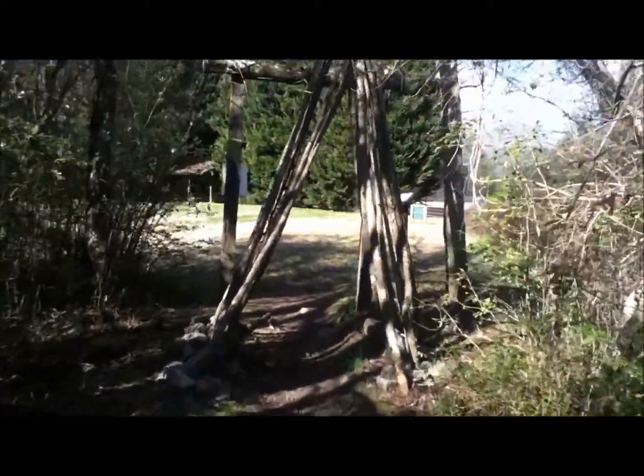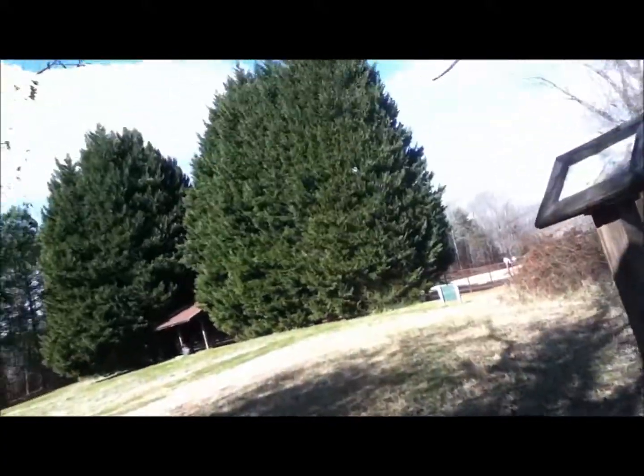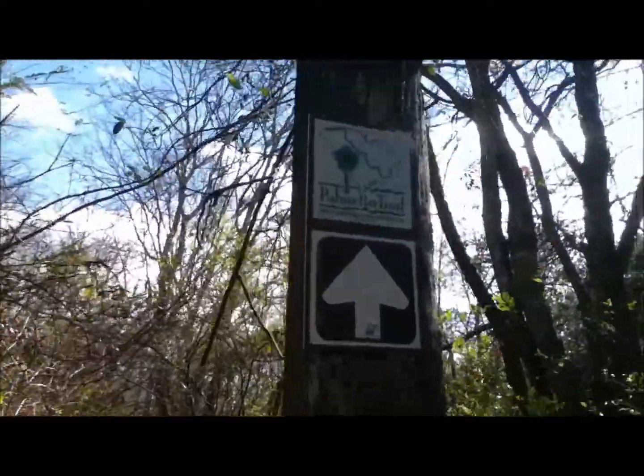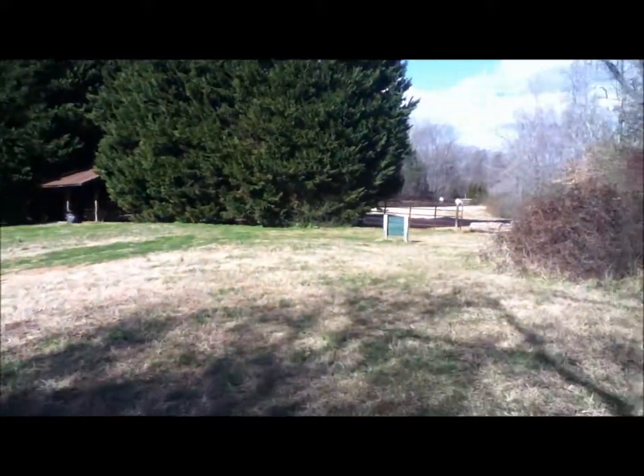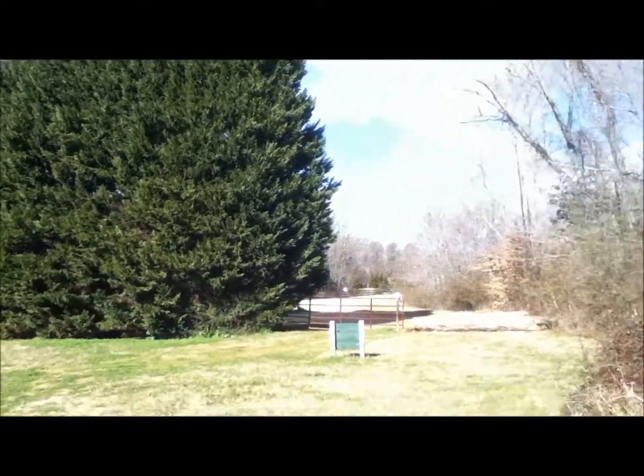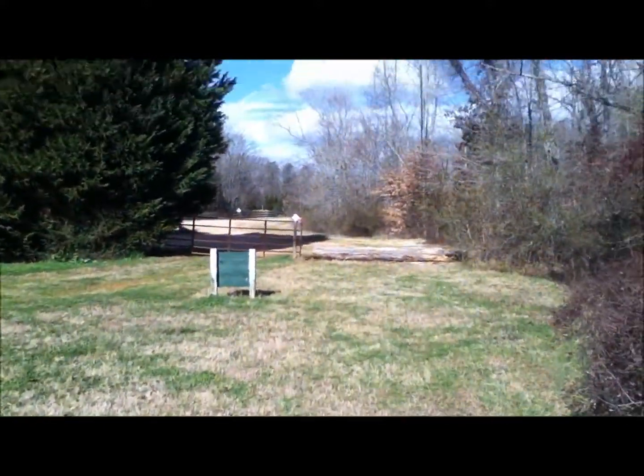Nice little tree right there. Same one we saw before, guys. And I'm gonna see if I can skirt this sideways, maybe. Duck down. Oh, got through it. There it is. Pine Woods Trail. Palmetto Trail, guys. Awesome, awesome, awesome. There's I-26. There's Hunting Country Road is where we're headed.